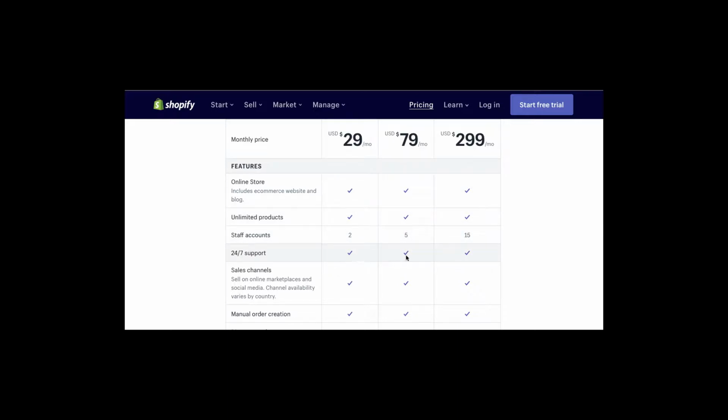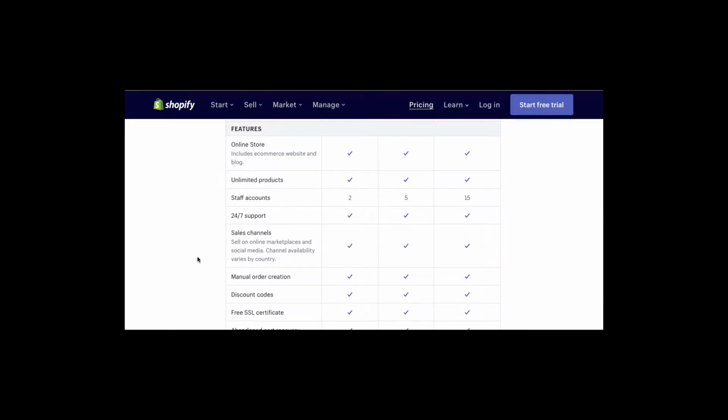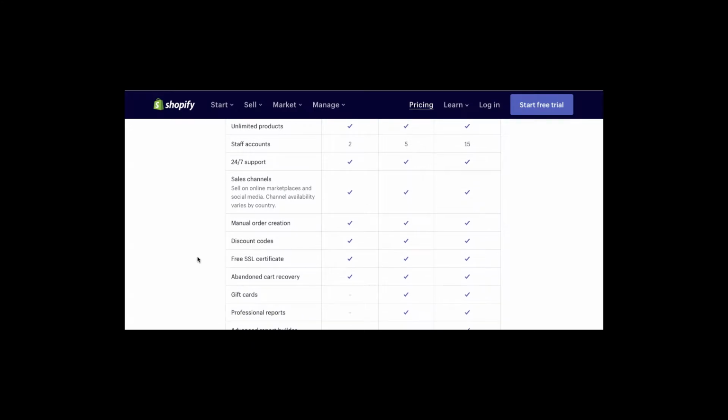The support's actually very good. You can email or contact them in the forums. The forums are actually really good. You'll more than likely get an answer from one of the Shopify experts like us before you would get an answer from Shopify, which is fine.